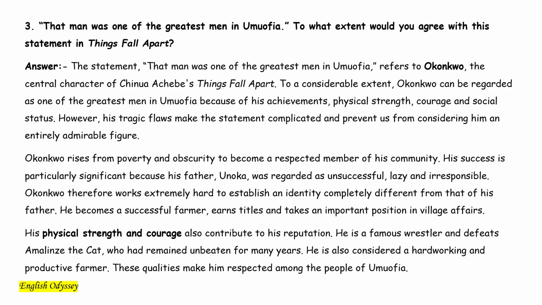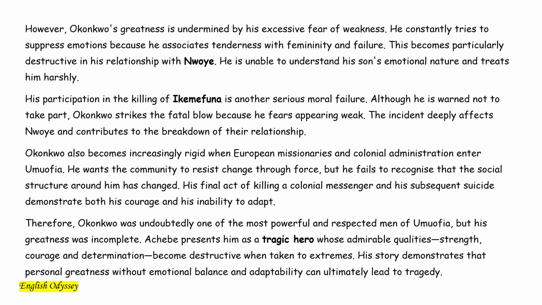However, his character also has serious flaws. His fear of appearing weak, his harsh treatment of Nwoye, and his role in Ikemefuna's death show his inability to control his emotions and understand others. When colonial forces and Christianity enter Umuofia, Okonkwo is unable to adapt to the changing situation. His final action ultimately leads to his tragic end. Therefore, we can call Okonkwo a great and powerful man, but his greatness is complicated by his rigidity and tragic flaws. This is what makes him the tragic hero of the novel.